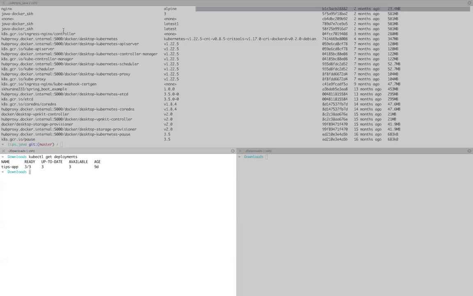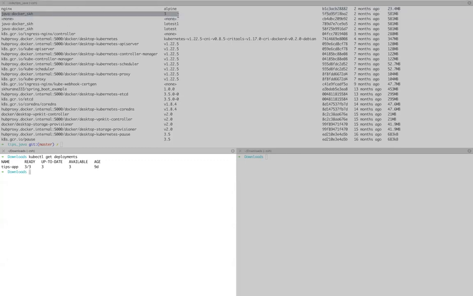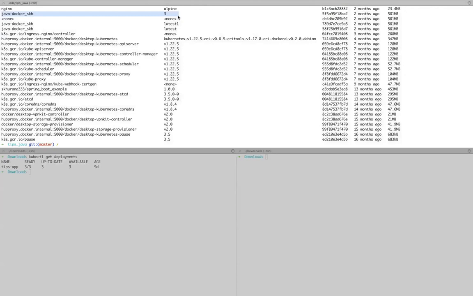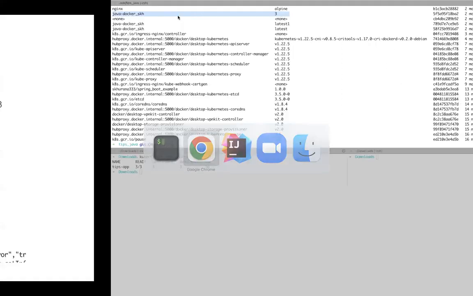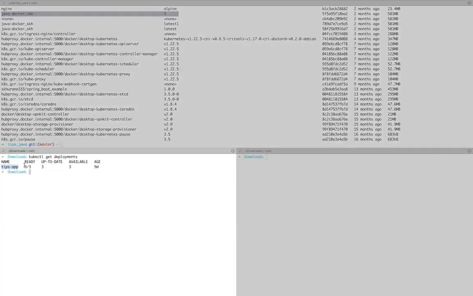Let me show that to you. So I have built this image, Docker image with version 3. I hope you remember how to build a Docker image. It's docker build -t, then your image name, then :3 is the version. So that's how you build it. Because I've already built it, I am not going to build it again. Also, you saw that this deployment tips app already exists, so it has a replica set of replica 3. So all 3 pods are up and running.